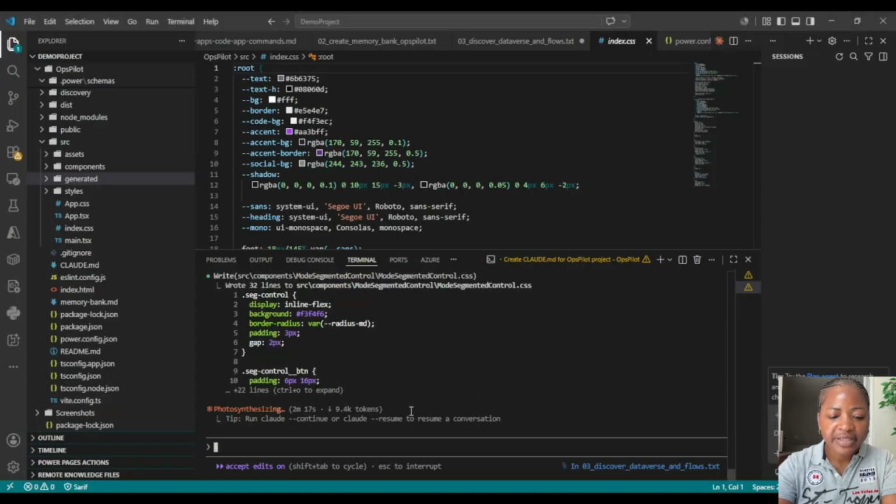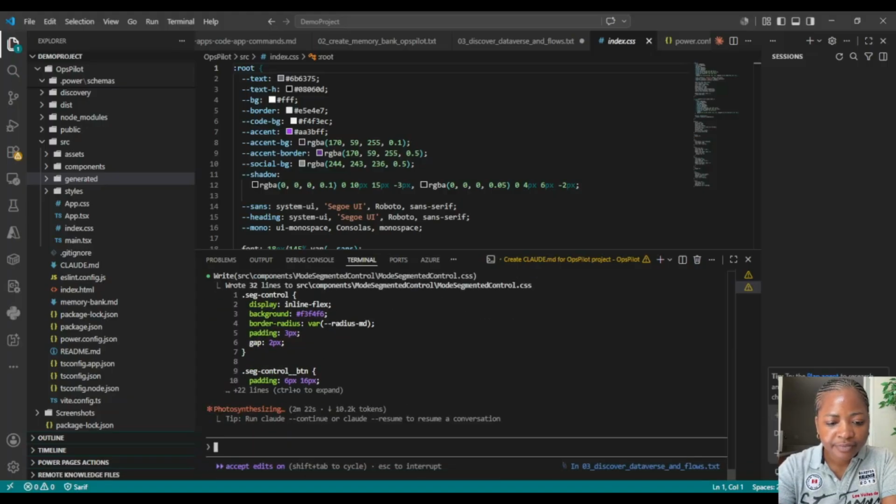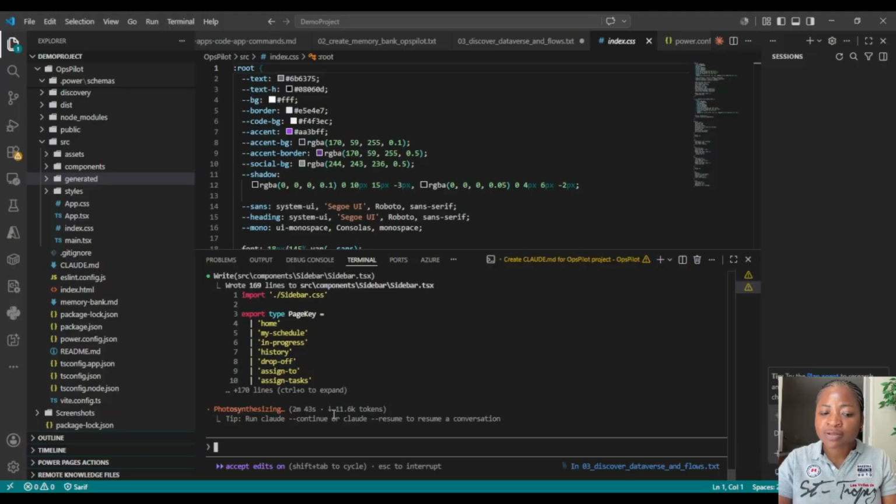So it's still building. So what we will do after building this, since the tokens keep accumulating, so we don't run out of token, after this session we will exit the session, and then we will start a new one so that we can save on token. Like you can see, it's really consuming on token.